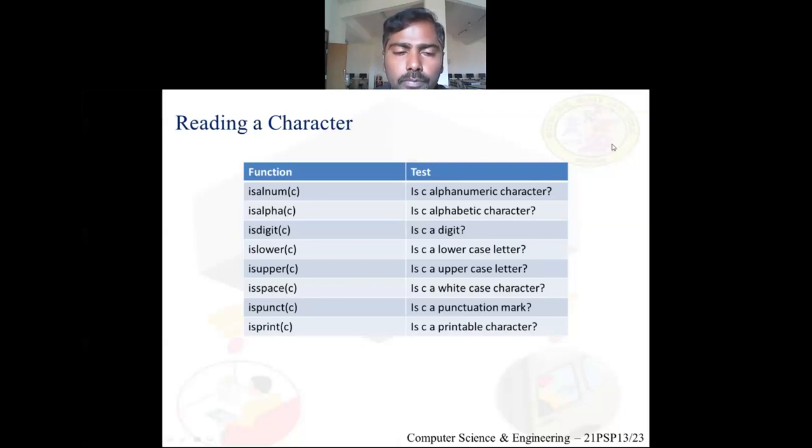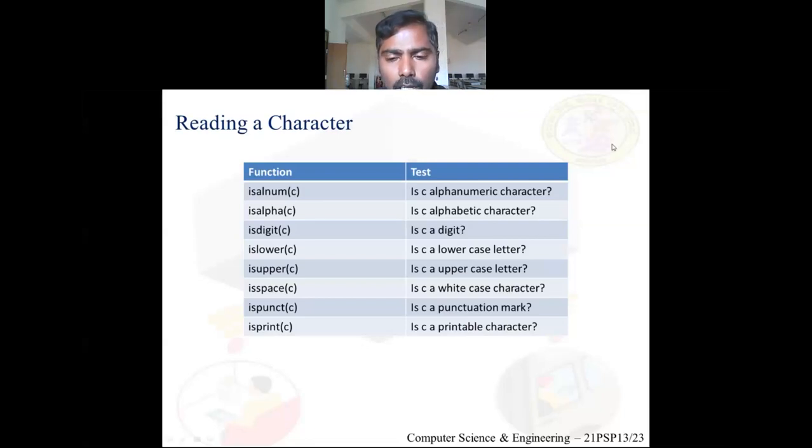Say I've entered a character, and I want the program to check whether it is an alphabet, numeric, or neither. Or suppose I have entered a lowercase alphabet and I want my program to convert it into an uppercase alphabet.